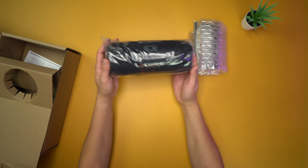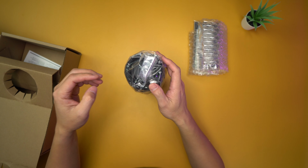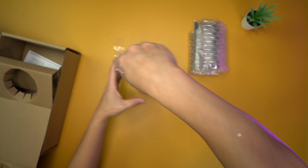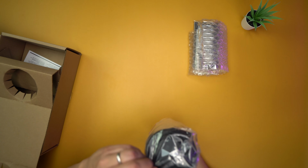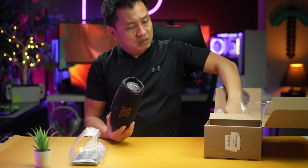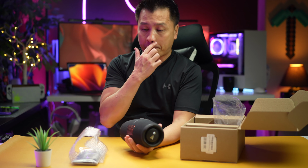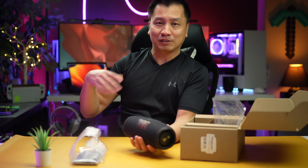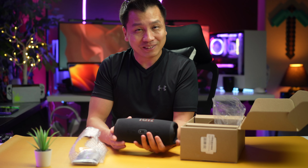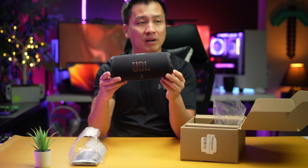Alrighty, so let's see what the difference is here. I don't have my Charge 4 around here so I can do a comparison, but by the way, guys, I did buy this certified refurb. If you have not bought electronics from Amazon certified refurb, I recommend you look into it. Saves you tons of money, and at the same time, the quality is amazing.